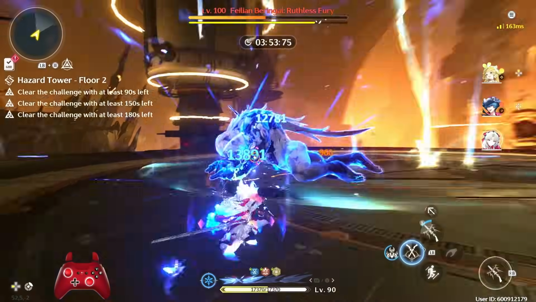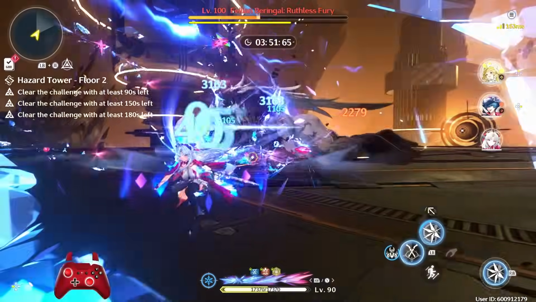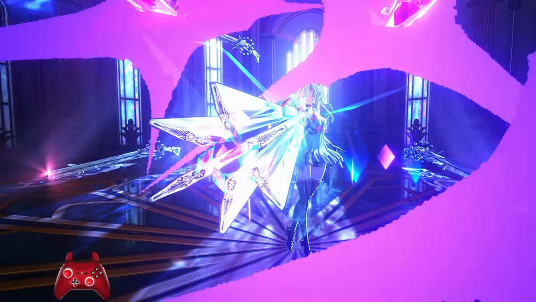This is the best way to do damage with Brant and Carlotta without having to stay on them during your long animations.